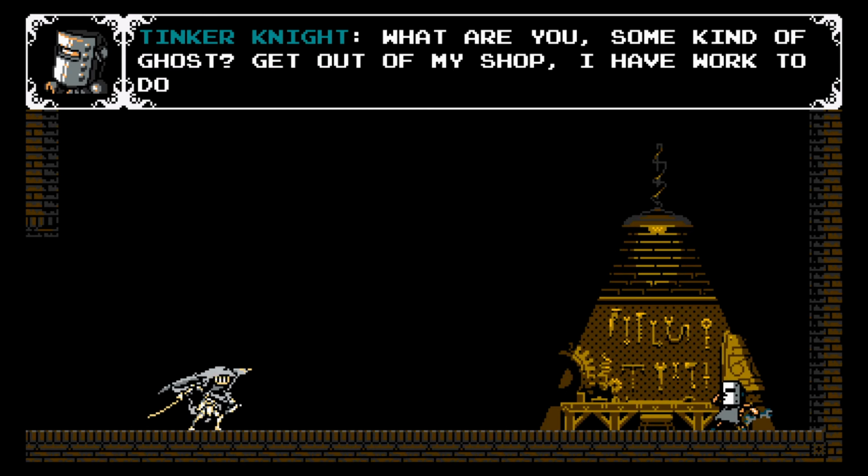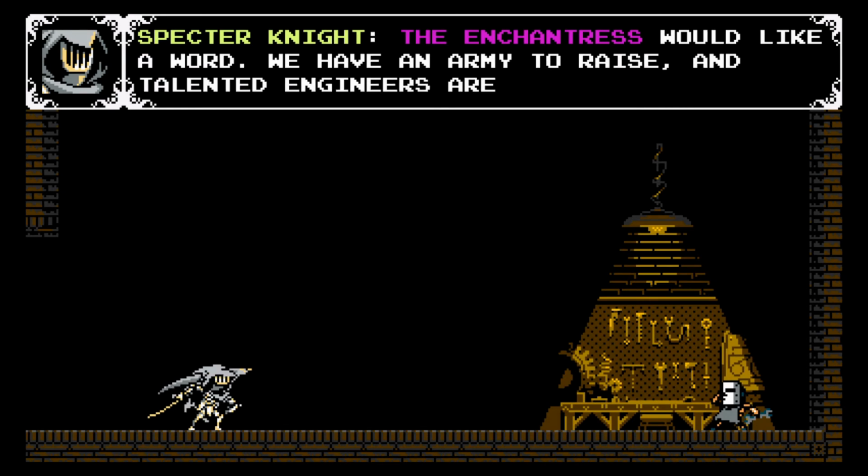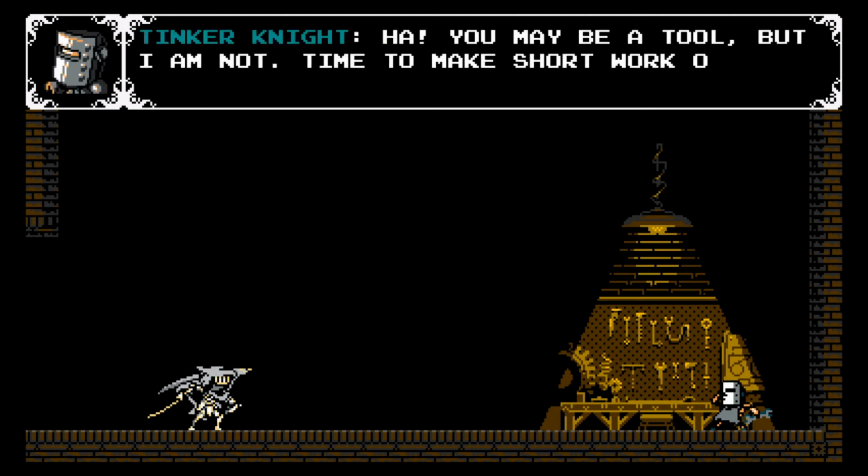What? Are you some kind of ghost? Get out of my shop. I have work to do. The Enchantress. That's how we begin. The Enchantress, though, would like a word. We have an army to raise, and talented engineers are in short supply. Look, you're pretty dope. We need your talent. Ha! You may be a tool, but I am not. Time to make short work of you.